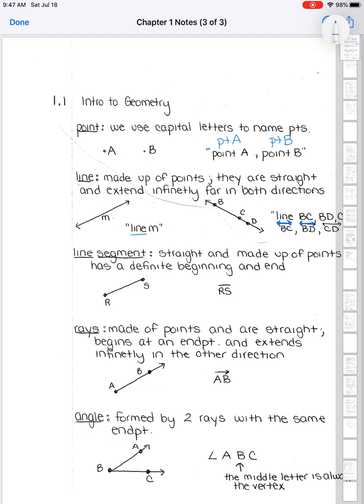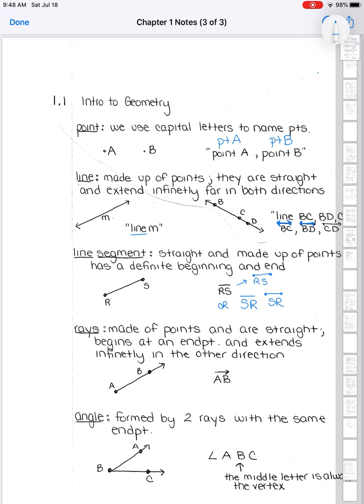The difference between a line and a line segment is that a line continues on forever. A line segment begins and ends. So it has a definite beginning and a definite end. So it's straight and made up of points, and it has a definite beginning and end. So you'll see one dot, and then you'll see another dot. So it could start at R and go to S. Or, to be honest, there's no direction here. You could also have called it SR and put the line over it. Again, they can't have arrows on the end. If you want to put, say, the dots like this, you don't have to. It's just not needed.